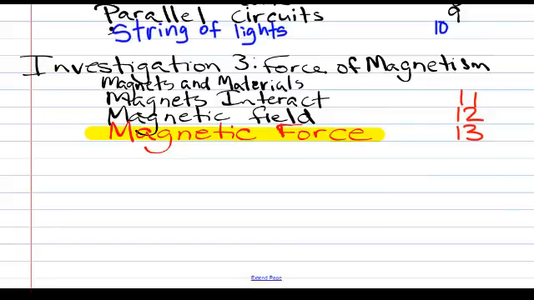What is it about magnets that causes them to either attract or repel? Brayden? The magnetic field. The magnetic field around a magnet is going to cause the magnets to either attract or repel. Okay? Now, we know that the magnetic field has two poles, north and south. But it's not the north and south that makes it attract.